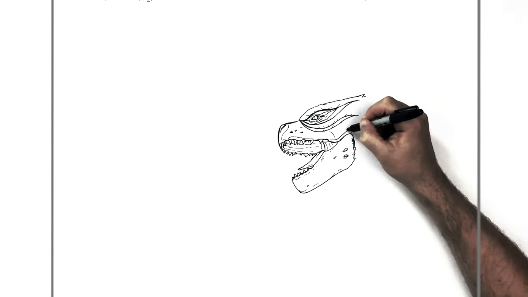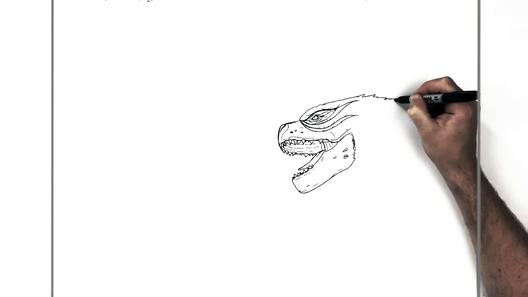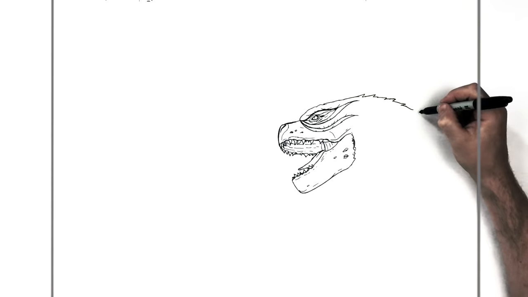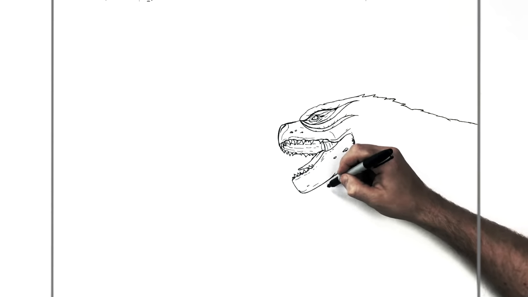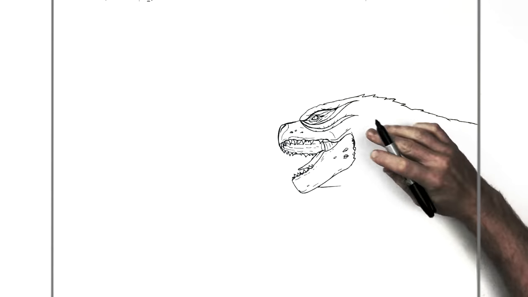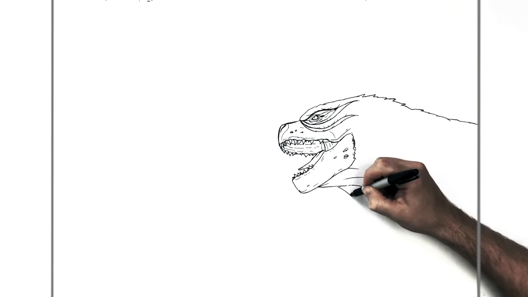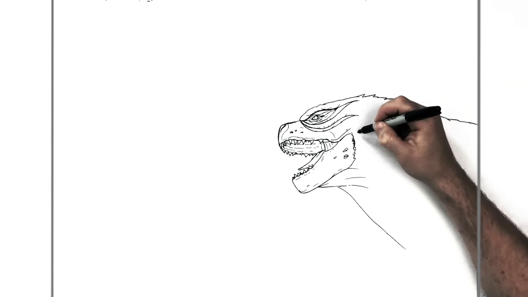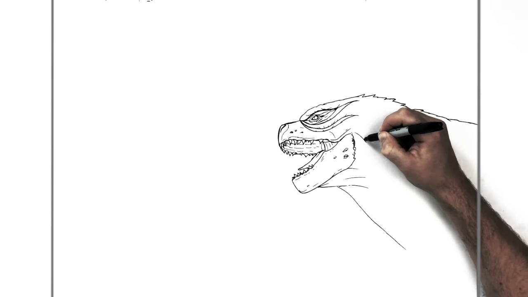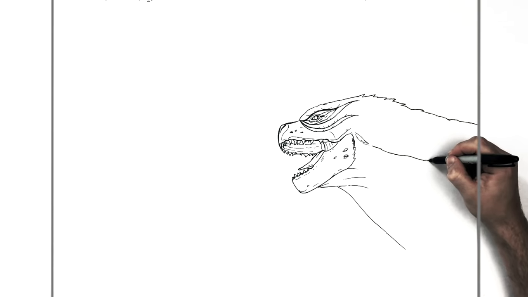Maybe a couple more lines just here, and then we'll start to do the spikes on his back. These are kind of spiking, scaling lines that are random — not done in any unique pattern. He comes down his back like so, and the front of his neck is sort of here. His head is tilted back so we can see the jowls — the underneath of his neck — and then the thick side of his neck comes down. There's a line of spiking detail coming down: scales and spikes and things.